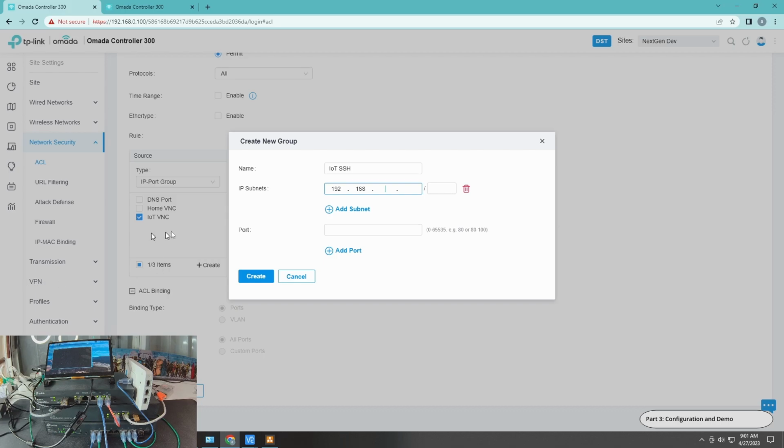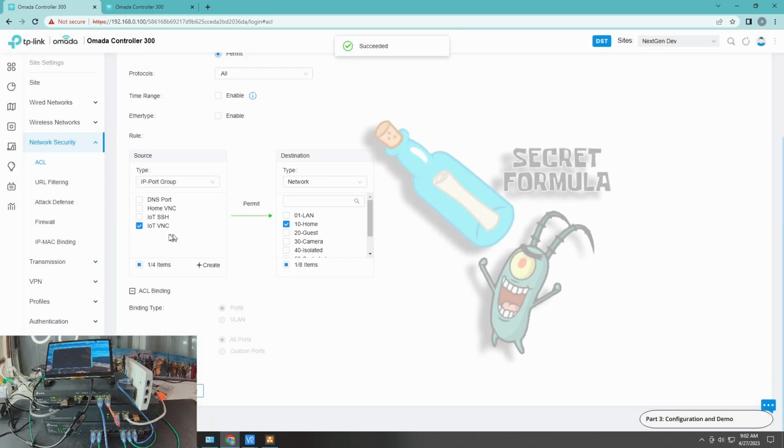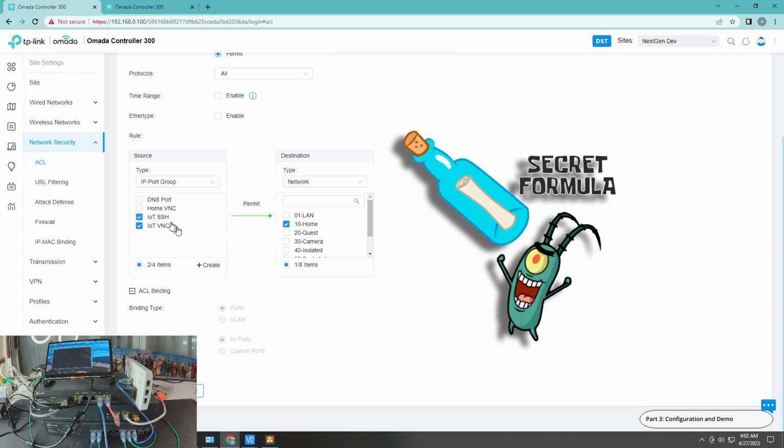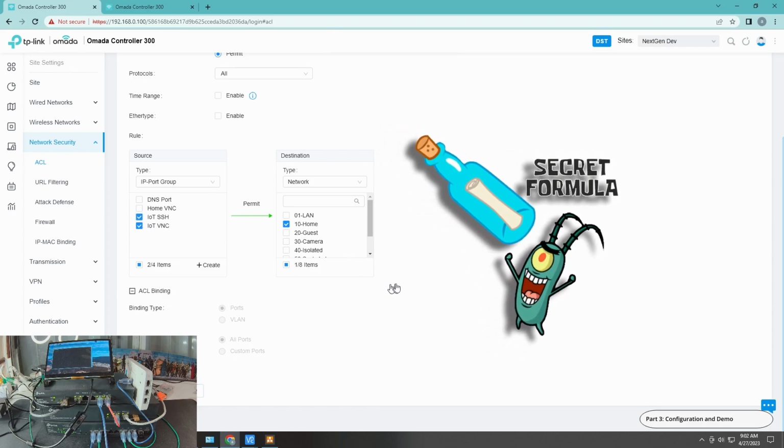In fact, you can edit the existing one and add the SSH port, but we don't want to do that, to avoid further complicating things. So IoT SSH 1 then /24. There are multiple ways to achieve this. So now you can see I'll just click IoT SSH here, apply.